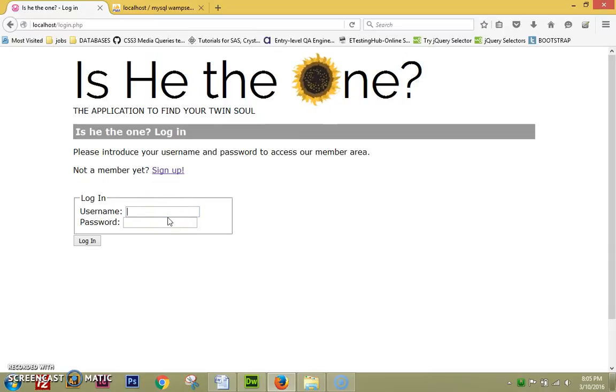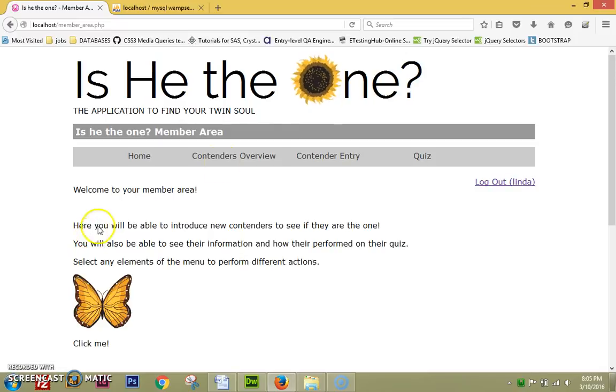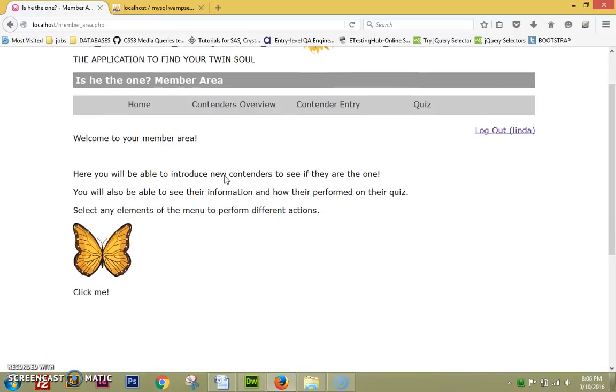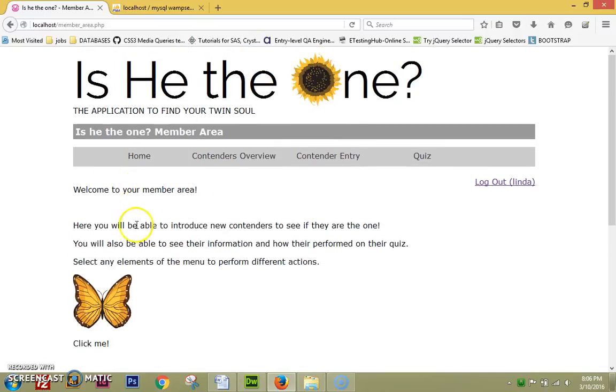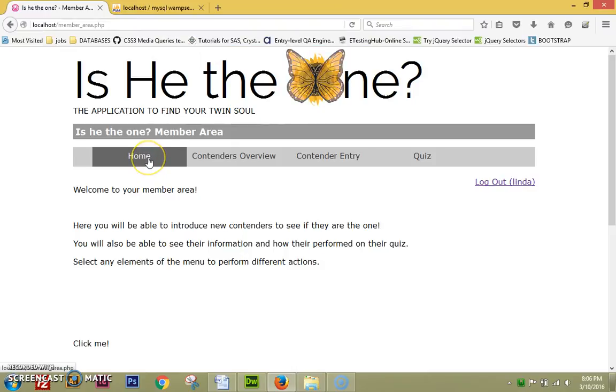I'm going to show you how to log in. Okay, so once you log in, I'm going to stop this. It's kind of annoying. So this is the member area. I also did this for the CSS assignment. Well, it's kind of pointless, but anyway, it shows how it works. CSS 3.